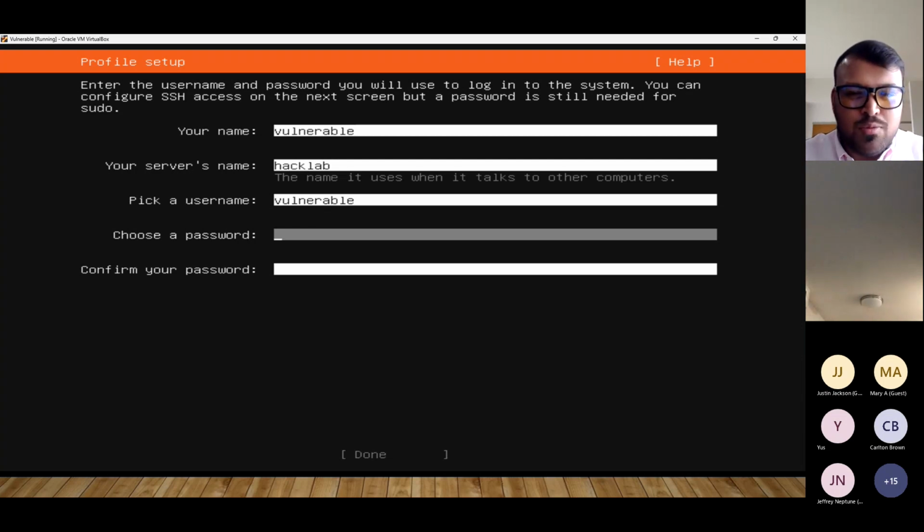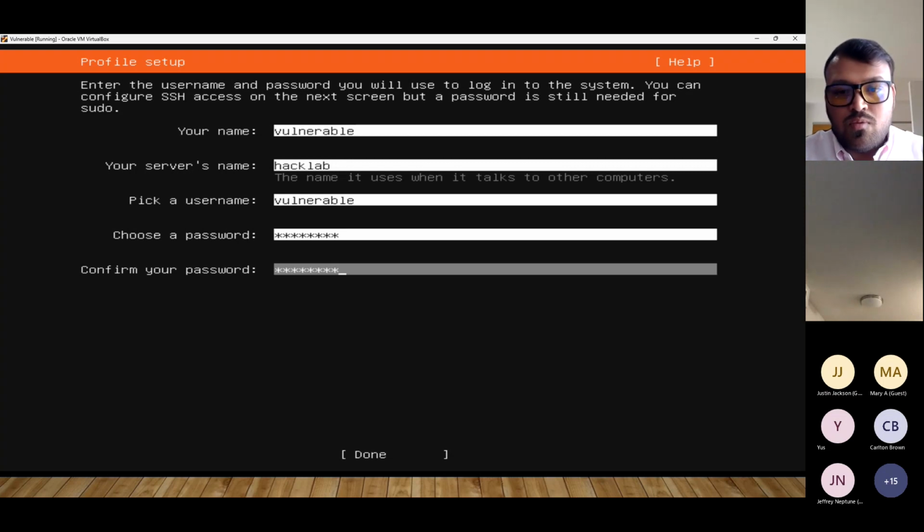Just keep something super simple. You don't have to make anything complex. Doesn't have to be a complicated password. We're not sharing this VM out to the world. It can be unsecure. It's okay, right? So welcome one. That's the password that I'm going with, right?